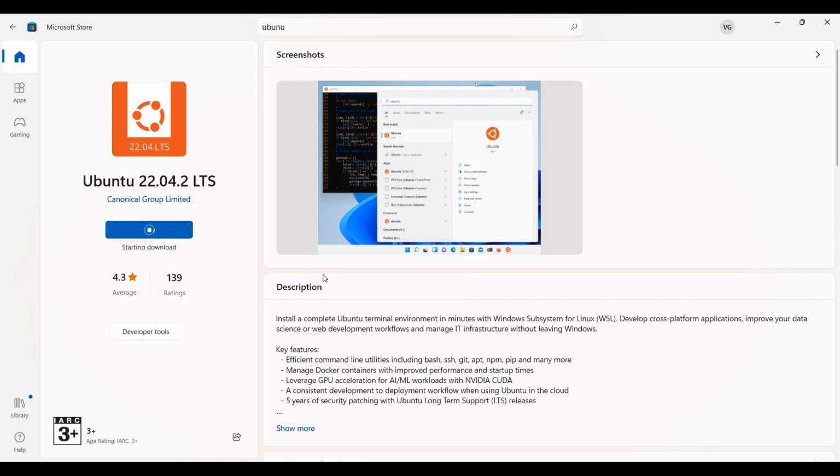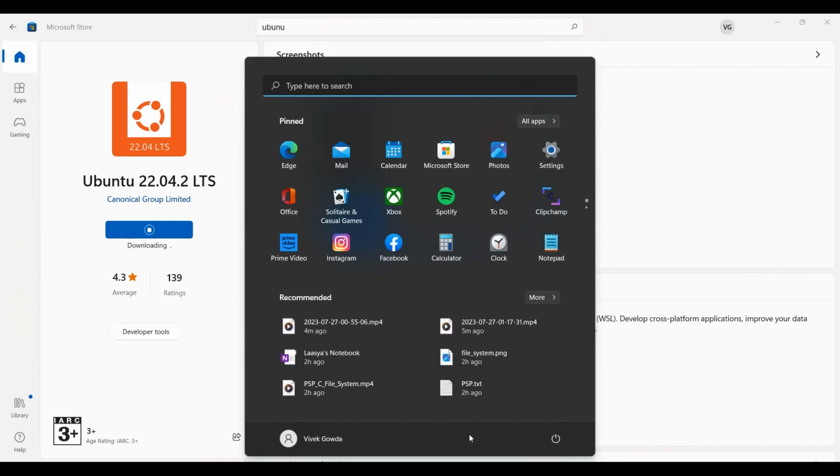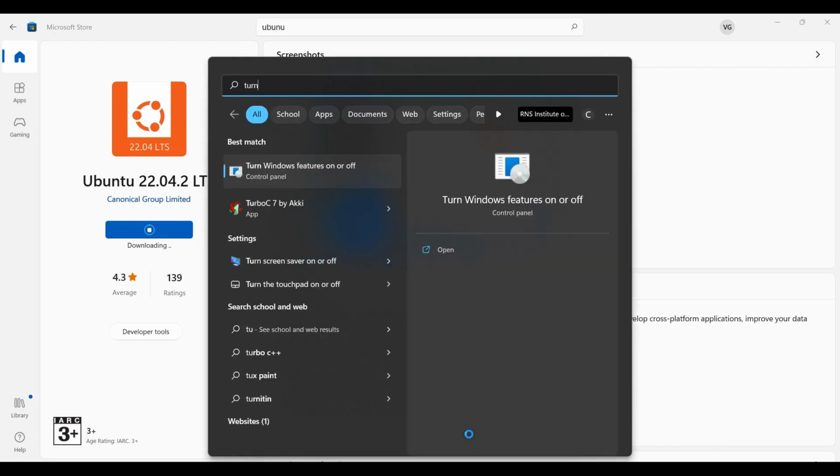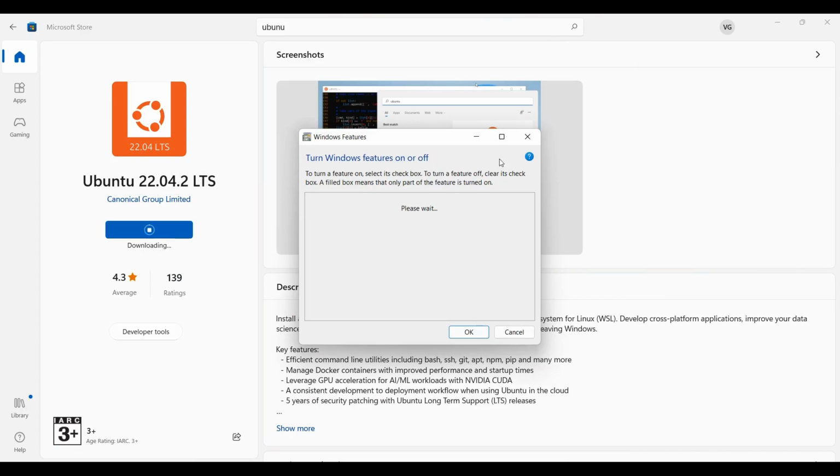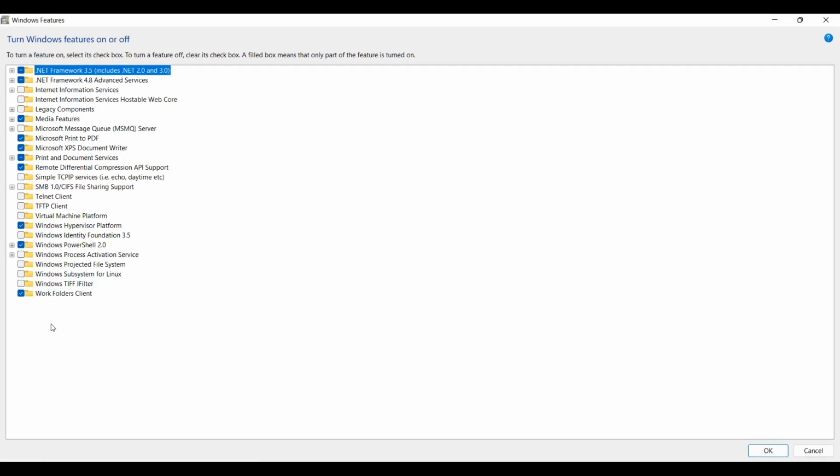And in parallel, before starting the installation process, we have to enable two features in the Windows OS. Okay, I'll open Turn Windows features on or off, and we have to enable Windows Subsystem for Linux. This is one feature, and another is Virtual Machine Platform.